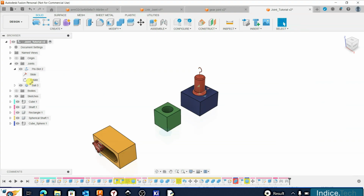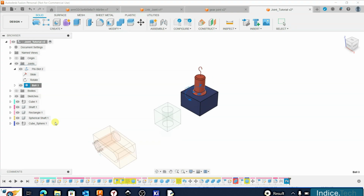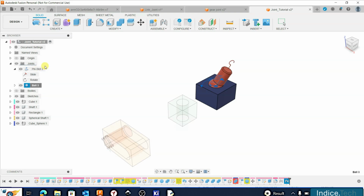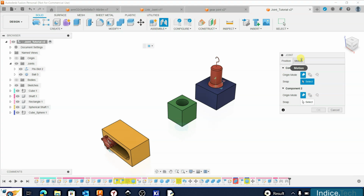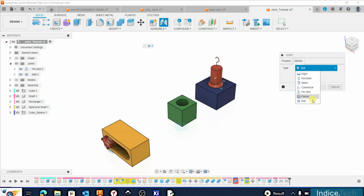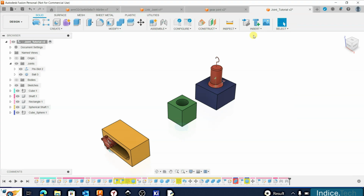Now if you can just go and animate, right click joint and animate joint. Here you can see all 3 degrees of freedom with a ball joint. If I can animate the other one as well. At this stage from the joint we have seen all the motion types except the planar. Now for the planar we need to create a different part. Let's get started creating the part.